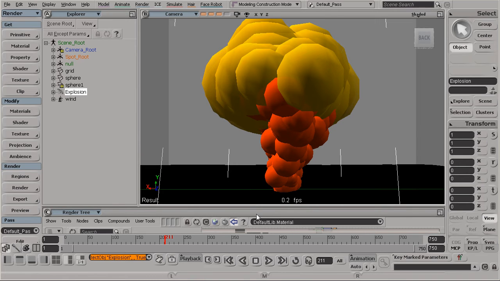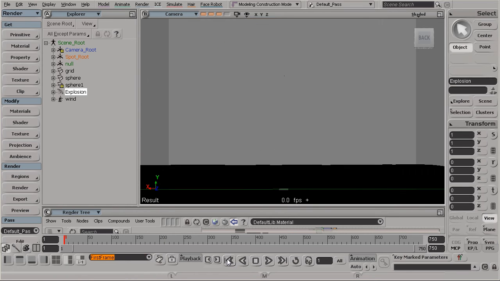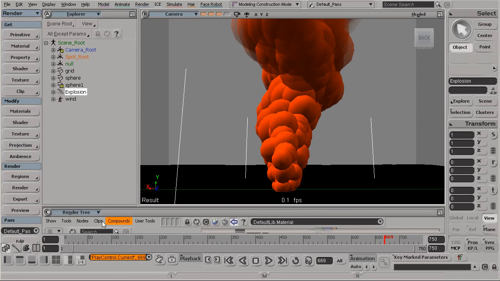Now let's take a look at the timeline and see what we can do here. We have to be careful because there are a few things we can do that will cause a strange reaction here in Softimage. Now whenever you need to reset a simulation, we always need to jump to the first frame of the animation. And that's because simulations are very time dependent. So if we start changing the time or editing the time in an awkward way, our simulation breaks. To see this, we can jump to the first frame and then left click anywhere on the timeline. We can see that it has to re-simulate all the way up to that point.